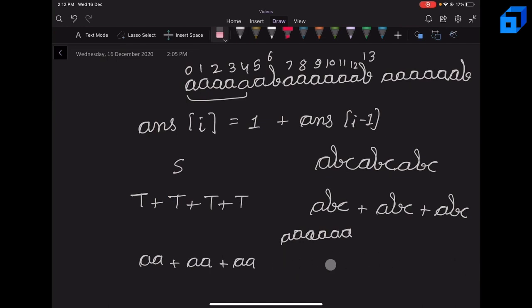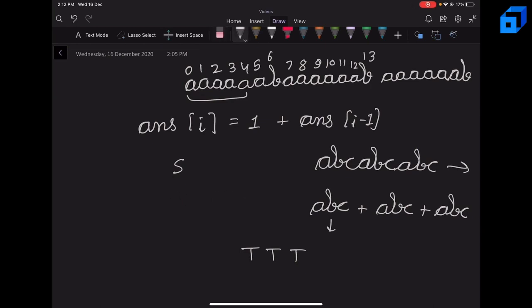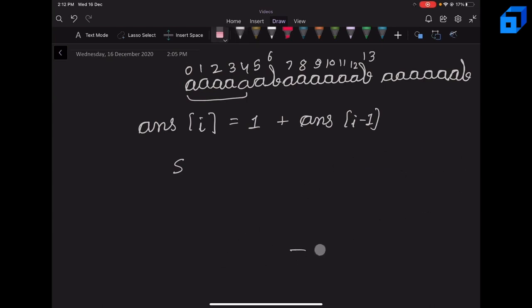So from here you can notice that if we know the period of the string, for example this period is 3, then we can write it as TTT, where T is ABC. So we can club it in divisors of 3. Let's take a different example to make it more clear. For AB, AB, AB, AB, we know that the period is 2 because we can write it as 4 copies of T. So let's say we can write it as TTTT.